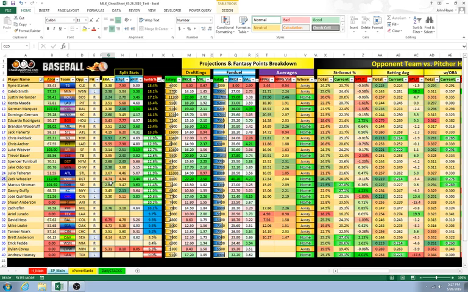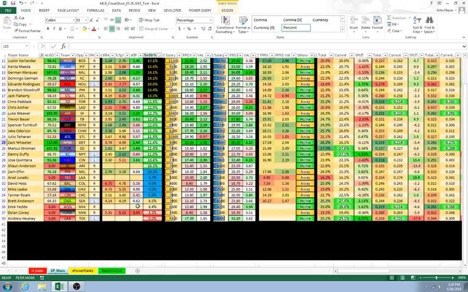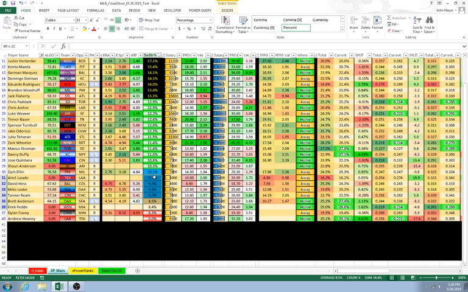You have Wheeler, who's got a 4.74. All right, here's a good example. Wheeler's got a 4.74 ERA, but a 3.44 XFIP. So this indicates that he's a lot cheaper because they're pricing him based off 4.74, and it should be 3.44, so 8,600 is cheap for him. And that's one of the ways that I came up with him, and he's got a decent swinging strike rate. If you see someone with a low swinging strike rate, like down in this blue range, less than 10, those are guys to be scared of because they're not missing any bats.